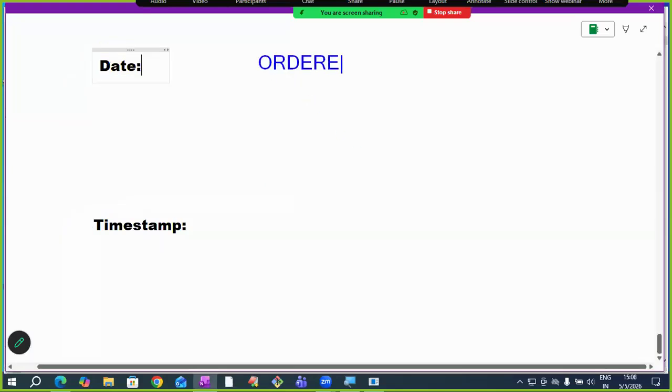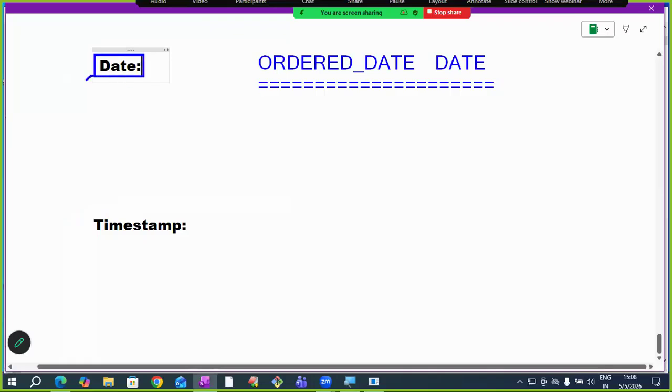Amazon wants to maintain the product ordered date. So to hold date values, use the date data type. When we are learning the date data type, first we have to understand its default date format. In Oracle, the default date format is DD hyphen MON hyphen YY. DD means day number, 2 digits. MON means month name, 3 characters. YY means year, last 2 digits. This is the default Oracle date format. Remember this point.